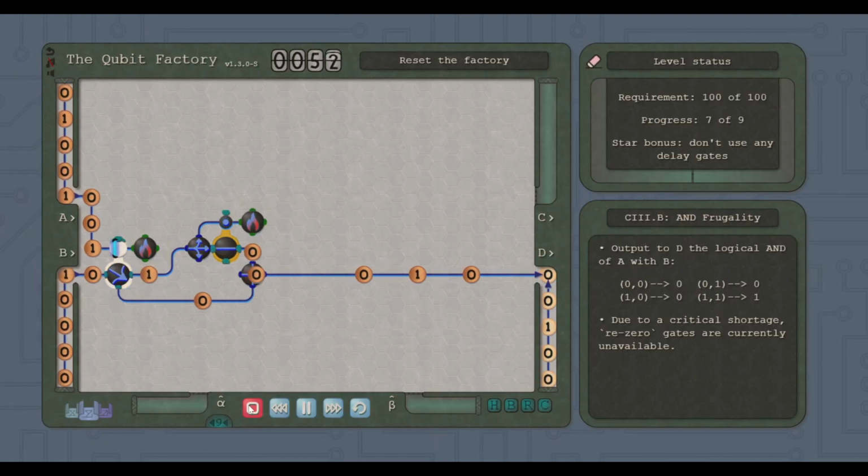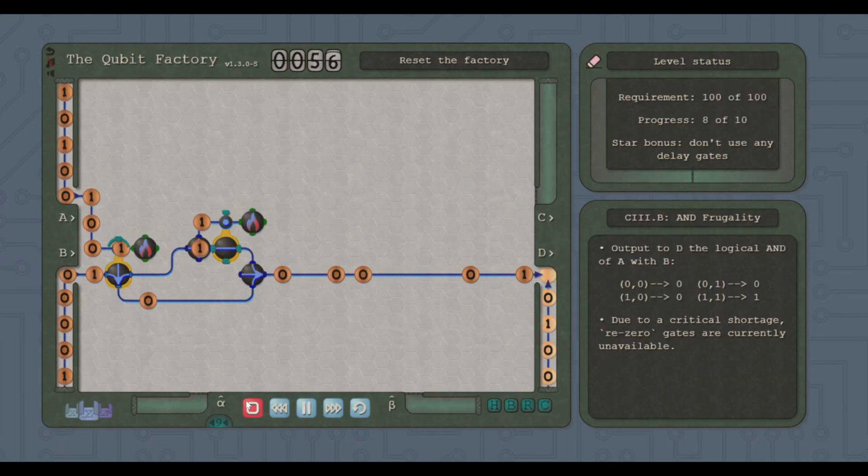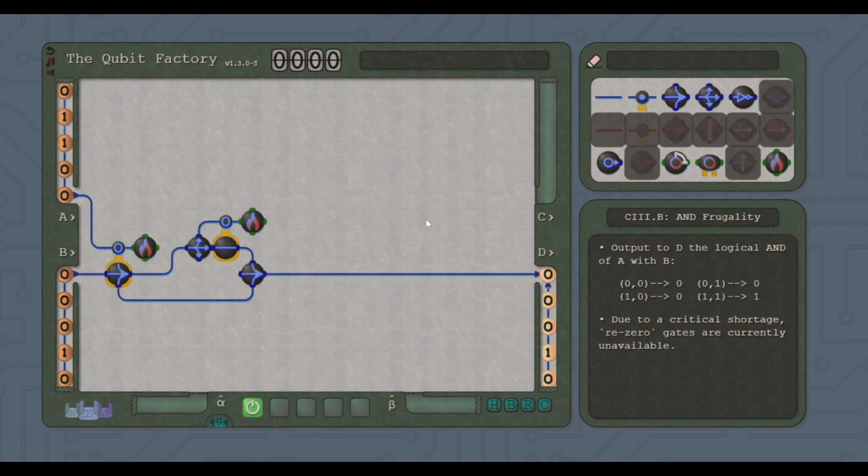Yeah, those two were in the wrong order. Now these two are in the wrong order. Okay. So I think we just need to make sure the distance from here to here is the same as the distance through this, basically.